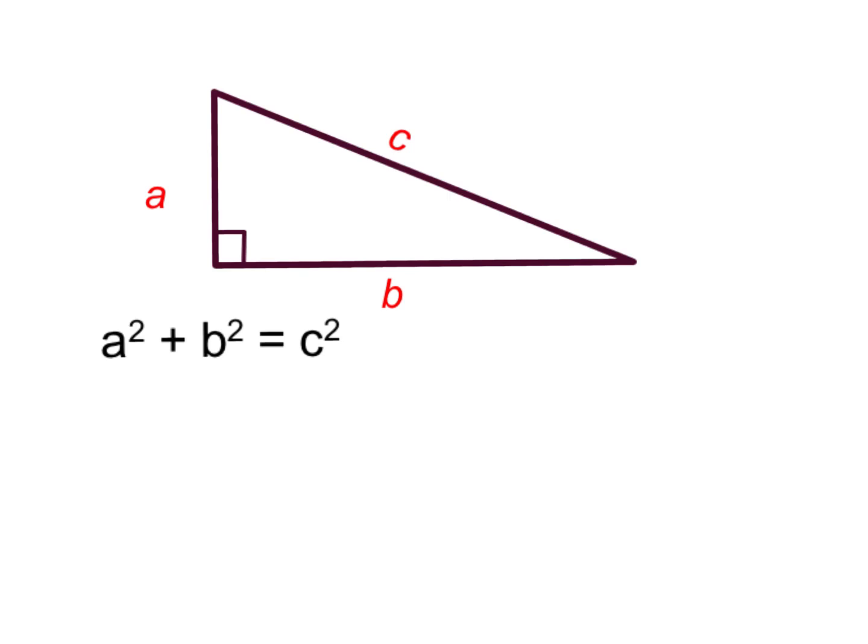And that works every time. And that also guarantees, if the sides fall into this pattern, that guarantees that this is a right angle. So if any of you have friends or family that are in construction, they use trig all the time. And again, to be clear, A and B are the legs. C is the hypotenuse. This is really our first foray into higher-level math. All the algebra that we've been doing is preparing us to be able to do higher-level math. But now we're finally kind of getting into it.